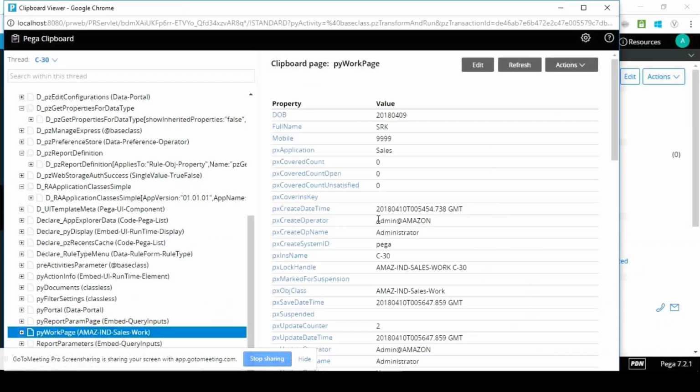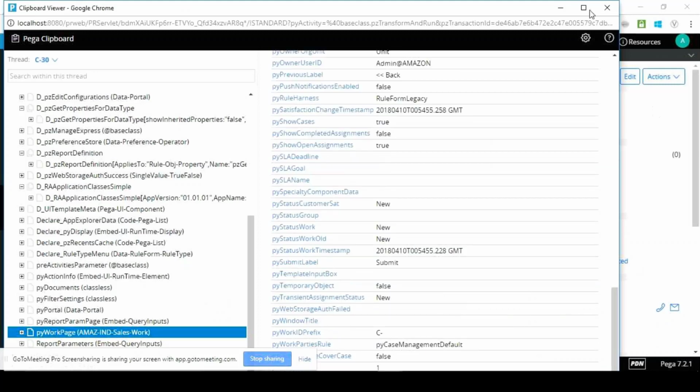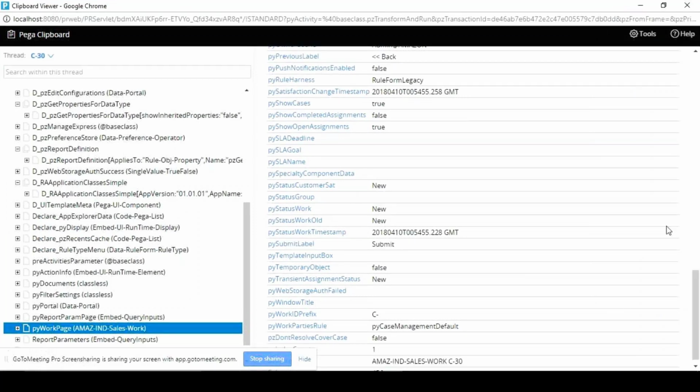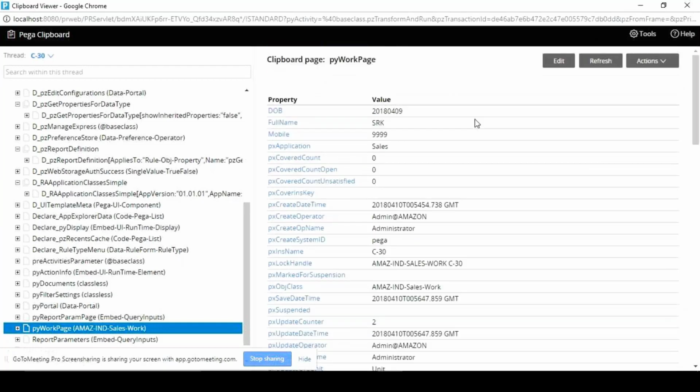If you see, I have given mobile number, full name, date of birth, and salary would be at the last somewhere. This is the salary. So all details are in the PY work page. This is the page name and these are the values. Our values are in the PY work page.